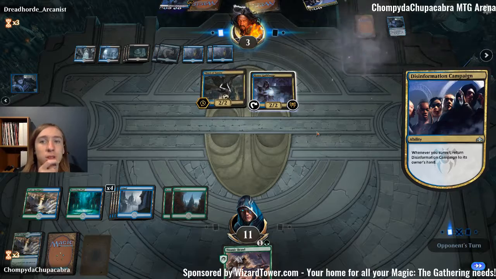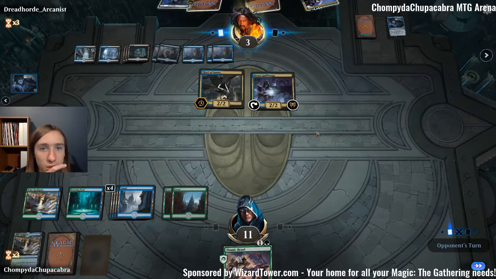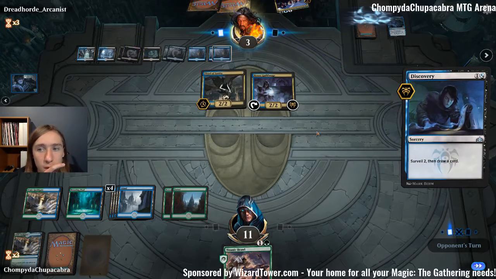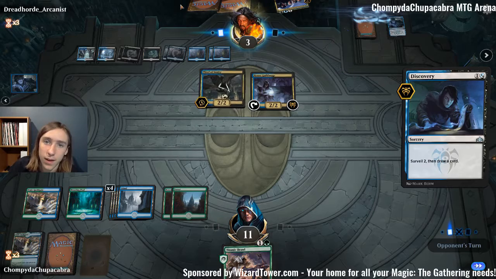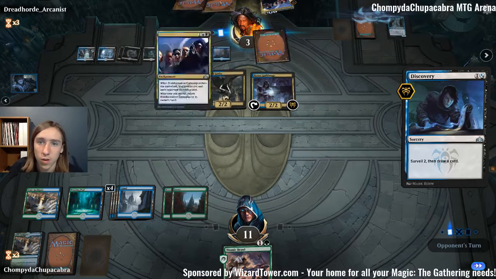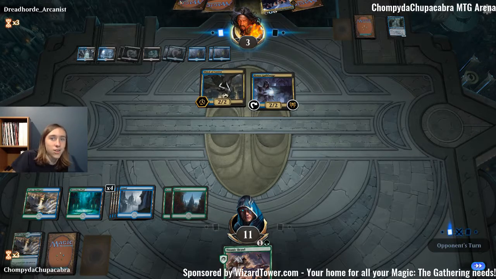Alright, Disinformation Campaign goes back, they cast Disperse. No, they recast Disinformation Campaign. Yeah, so they have Dispersal, Wishes and Graveyard they can cast. Those are my cards that they can cast, I believe. It should say like they're owned by me, and that's their hand. This is really confusing, because it doesn't actually say.